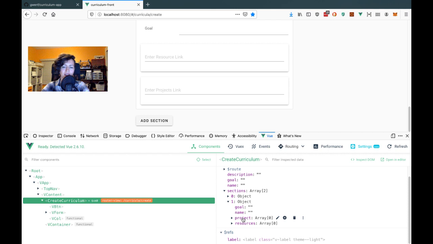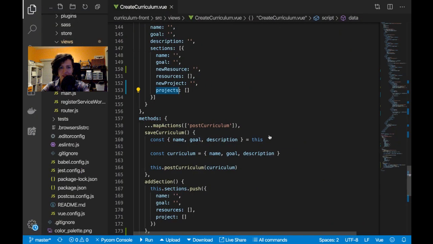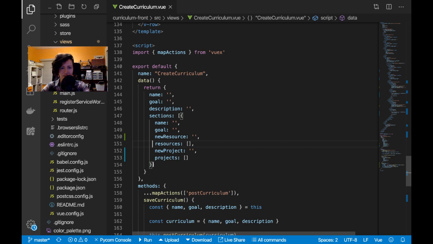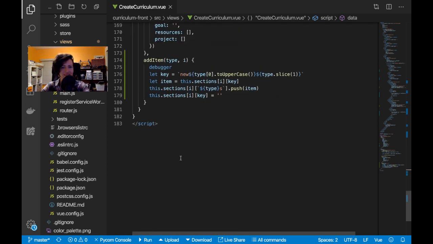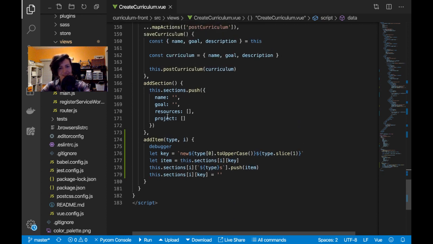Oh, okay. I know exactly what's wrong. This is a misspelling. So here I have projects and resources in the initial one because I create the initial one here. But when I add a new section, oh man, okay. I add a new section, it pushes from here and I spelled it wrong here. Okay.